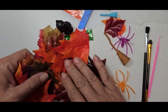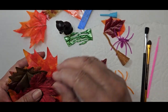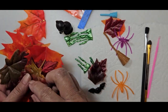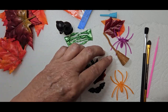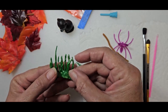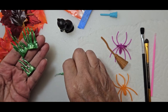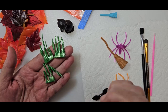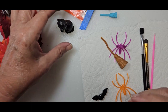So I dug out some autumn leaves. Now these are silk leaves, and some have been stiffened with fabric stiffener, some have not. So we're going to fill the pumpkin part of the house with leaves. And I dug out, oh, remember my fake grass I made out of hot glue? Might just use that up. I have a few pieces of this left, and it was from my Easter video actually, when I used the real quail eggs in that octagon mold. So we're going to use that.